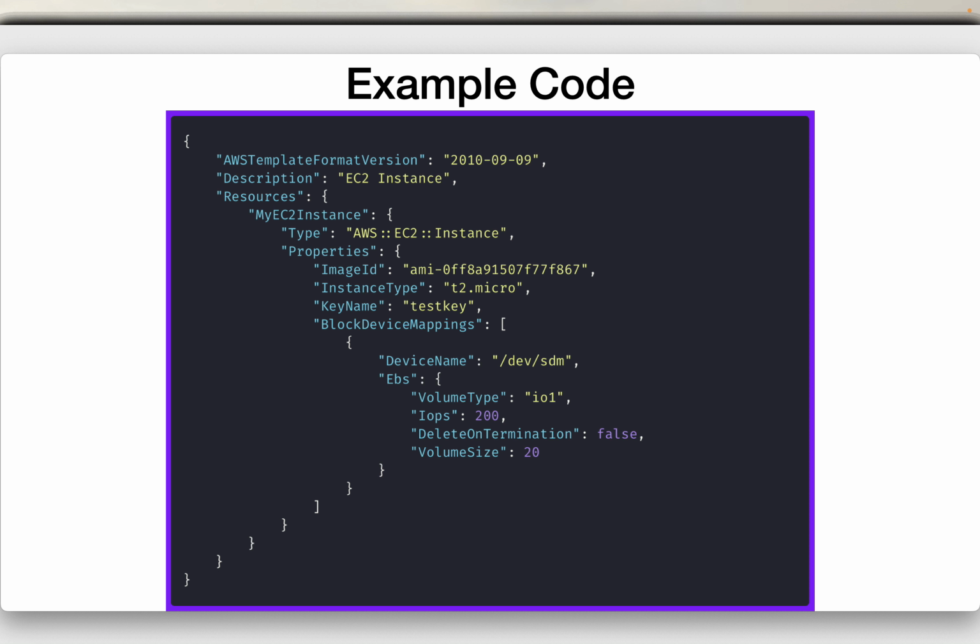Okay, this is an example code. So here is just an EC2 instance. This is a logical name in the code, which is how you refer to it, for example from an S3 object or something else. Under resources, you have the logical name, then you specify the type. This is a standard predefined type. Then come the properties that are required for EC2. Some may be mandatory, some may be optional. So we specify the image ID, instance type, what key name we'll be using, and the EBS block device mapping settings we have provided to create this EC2 instance.